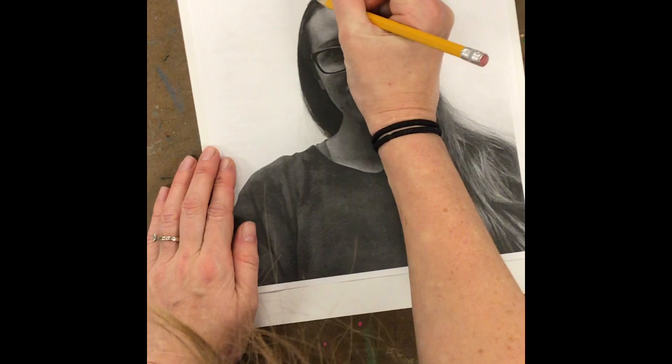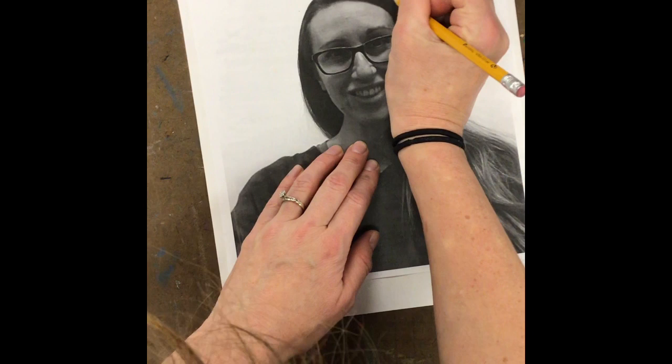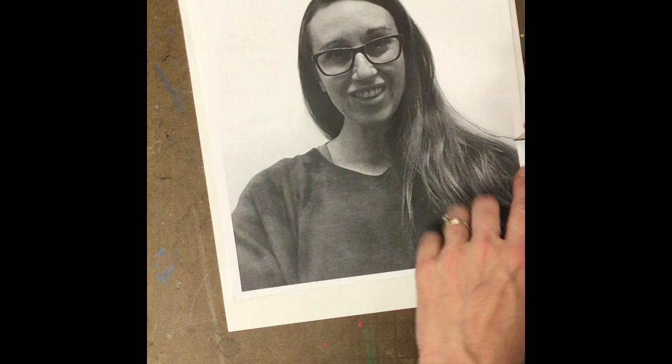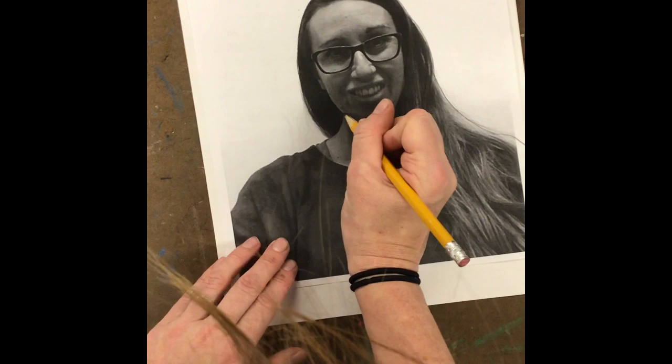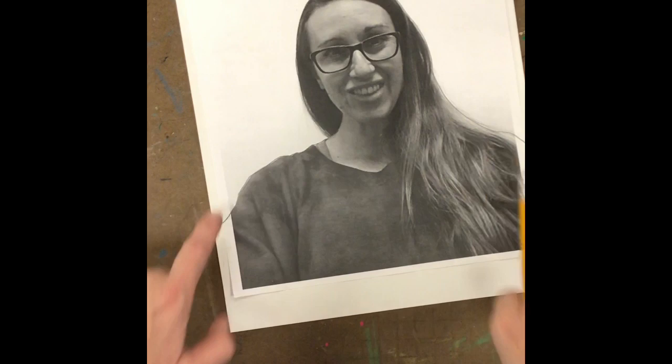To complete the transfer, you're going to simply outline the entire portrait first. I'm not pushing super hard, but I do want to make sure I push hard enough so that the image will show up. I tend to outline the entire outside first — you're going to notice your paper cuts off some. You can just push all the way to the edge and make that mark go to the end of the page.